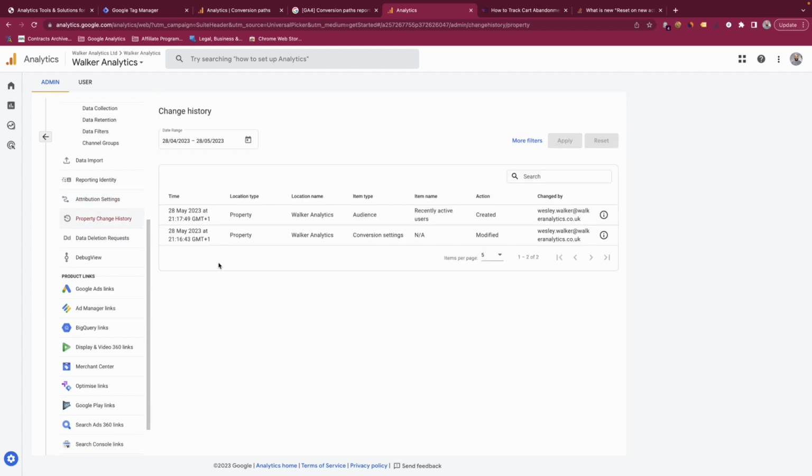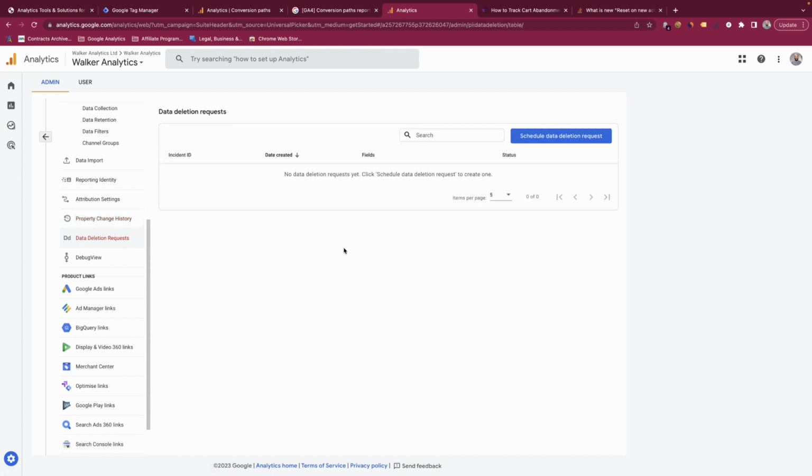You then also have property change requests, similar to how you had account change requests in the past. And you have data deletion requests, which is a pretty useful feature of GA4. So this allows you to actually delete specific data from your GA4 property. So let's say, for example, you have lots of page URLs in your GA4 property for when people are searching for stores nearby, and those page URLs themselves actually capture the postcode of that person.